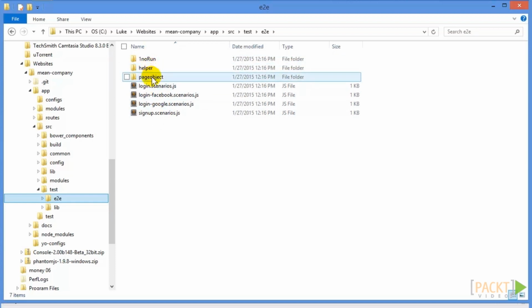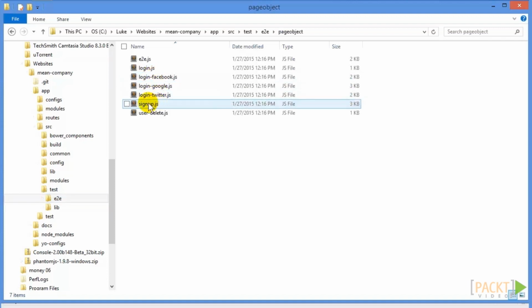So we're going to start by going over page objects. So just like any other code, we want to modularize our code and abstract away the common things into functions and services. And that's called a page object for an Angular end-to-end Protractor test. So if we click on page objects, we're going to start by going over the signup tests for creating a new user. So we have this signup.js file.